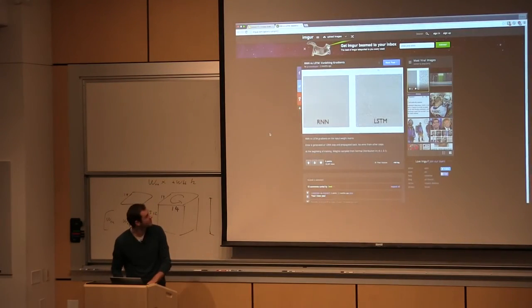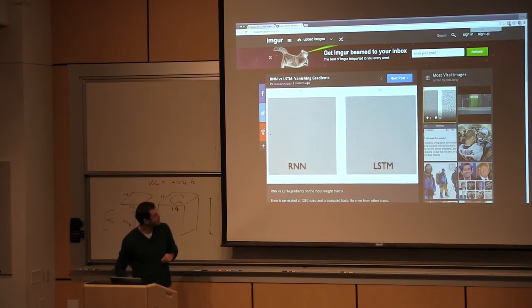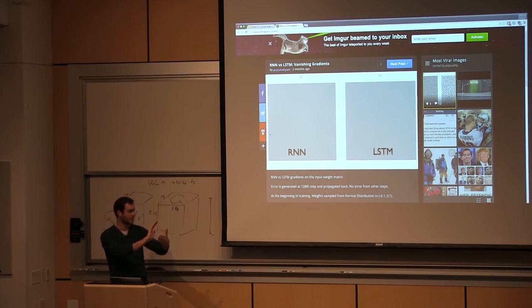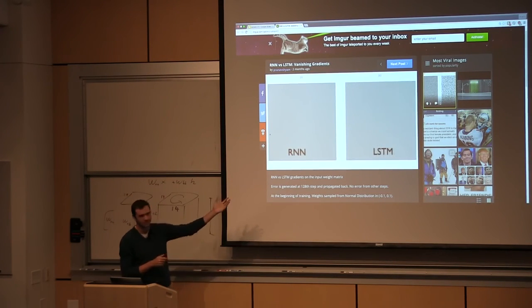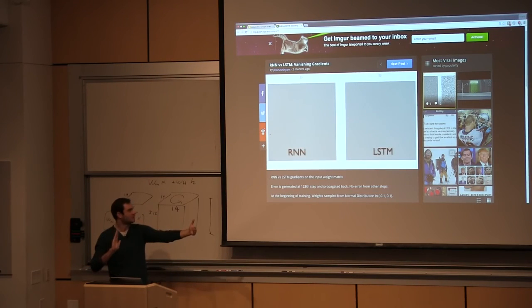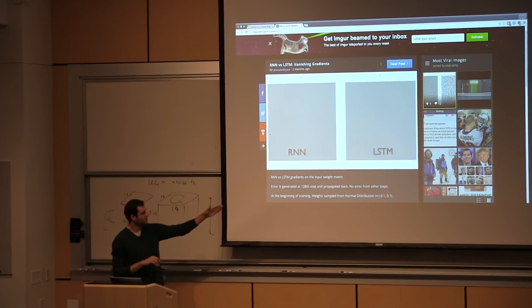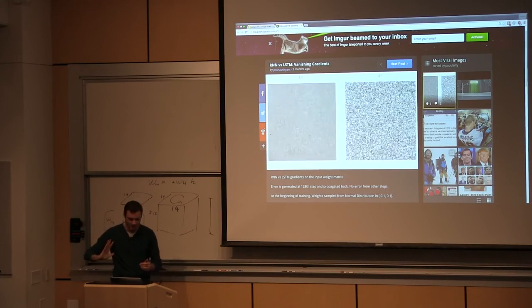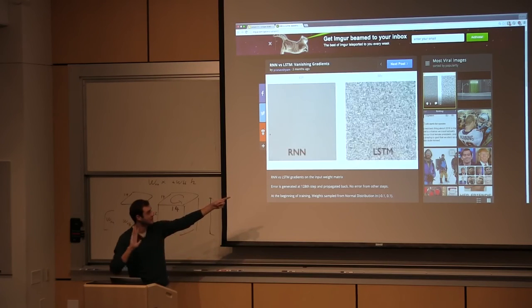So this is showing the vanishing gradients problem in recurrent neural networks with respect to LSTMs. What we're showing here is we're unrolling a recurrent neural network over many time steps, and then we're injecting gradient at the 128th time step, and we're backpropagating the gradient through the network, and we're looking at what is the gradient for, I think, the input to hidden matrix, one of the weight matrices, at every single time step. Remember that to get the full update through the batch, we end up adding all those gradients. So what's being shown here is that we've only injected gradient at the 128th time step, and then we do backprop through time, and this is showing the slices of that backpropagation.